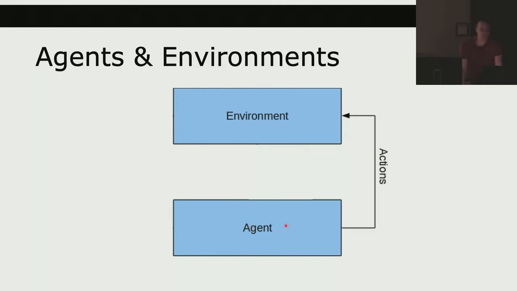So agents are going to make some decision. Those decisions will result in actions. The actions will affect the environment somehow. And then after they've taken an action, the agent will look at the world again and say, what is my new perception of the world? And then based on that new perception, I'm going to make another decision. Okay, so this is just a loop that repeats. And how long this repeats is completely dependent on the context of the problem that you're trying to solve.